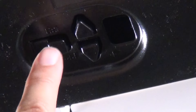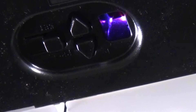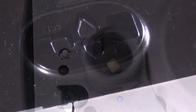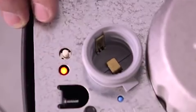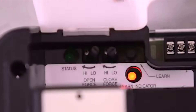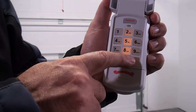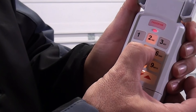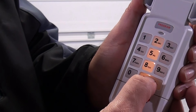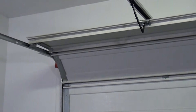If your opener has a square programming button, press and hold it until the round LED turns blue. The round LED will go out and the long LED will begin to flash purple. If your opener has a learn code button, press and release the button once and the red LED will begin to flash. The existing factory default PIN for this keypad is 357. Press 357 on the keypad and then the up-down key three to four times slowly until the garage door begins to move. The keypad is now programmed to operate this opener.